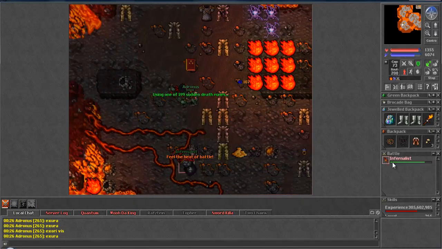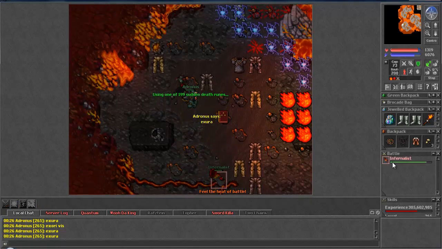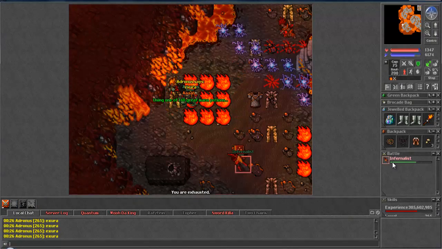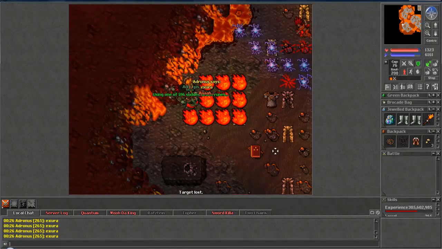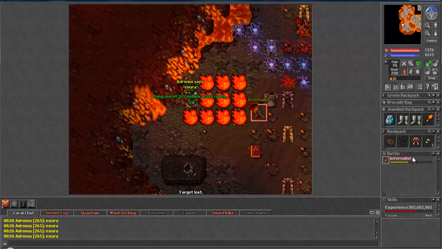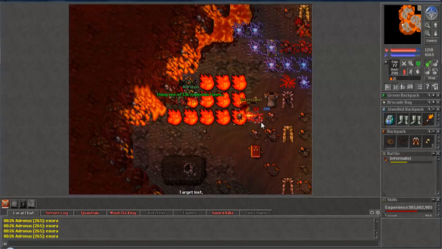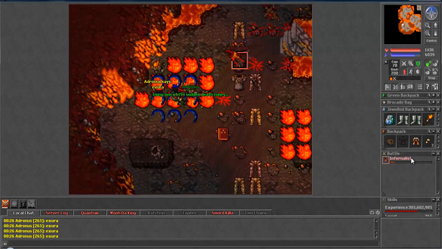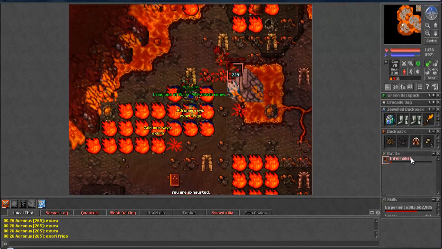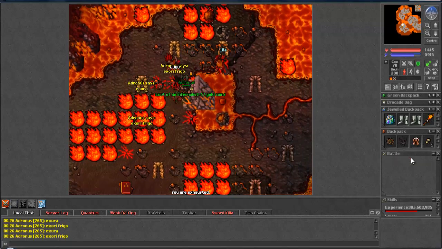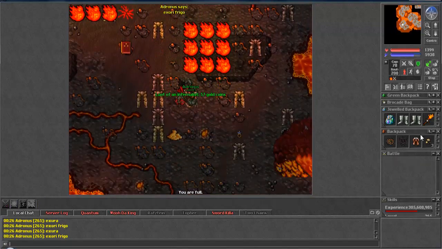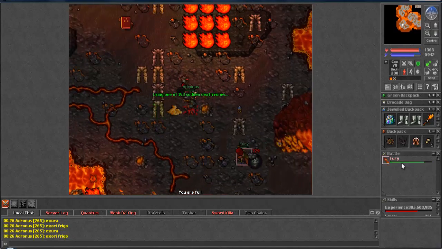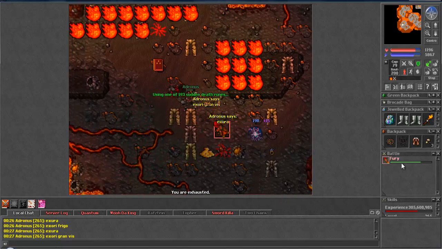And we get an Infernalist. So, we'll take him out. And under 200 SDs now, so definitely going to be out of here pretty soon. So, hopefully, I'm hoping to get a red piece of cloth from something. If I leave here without a single red piece of cloth, this will be the first hunt I've had at the Fury Dungeon that I've left without a single red piece of cloth.